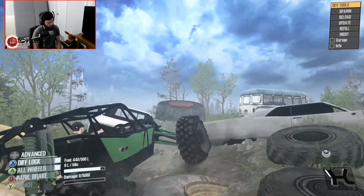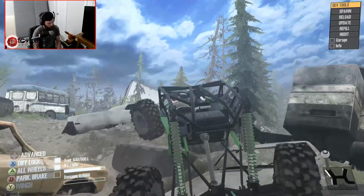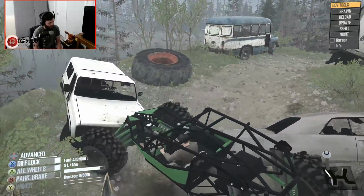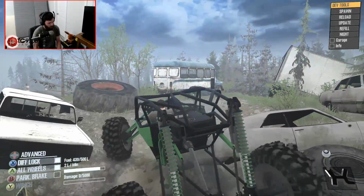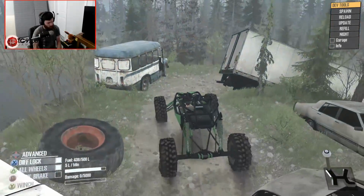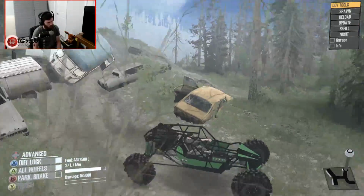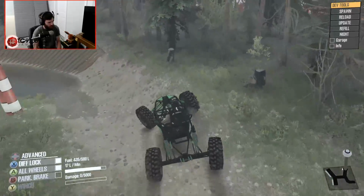That might be just enough of a difference to go, nope. If we could just barely inch it. There we go. Had to give it a little bit more. Uh-oh. No, no, no, no. That's sketch. But that is not sketch. And that actually should work. Okay, cool. No bus to fall on me this time, which is preferable. Oh, that one fell as well. Big yikes. But that's alright.